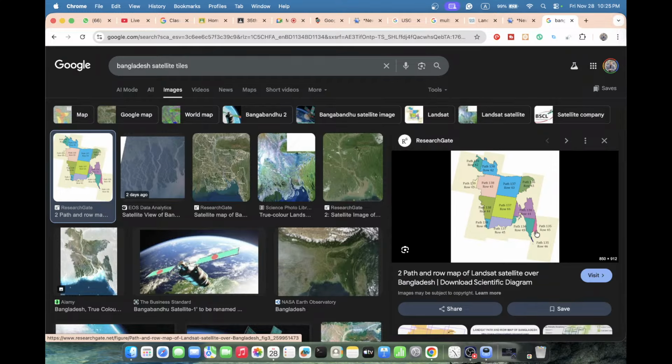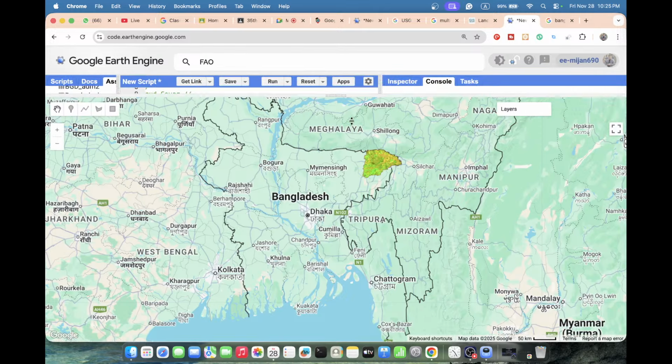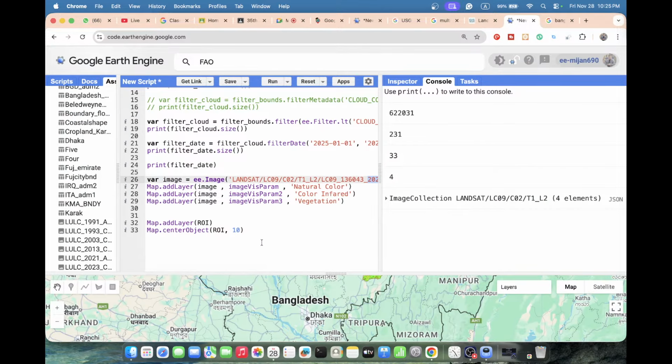I need to merge, and how can I merge? It's called the composite. And composite can be of different types. So let's get ready to discuss how we can work with a big study area. For a small study area we can also use the composite, but it's not neat for the small study area.